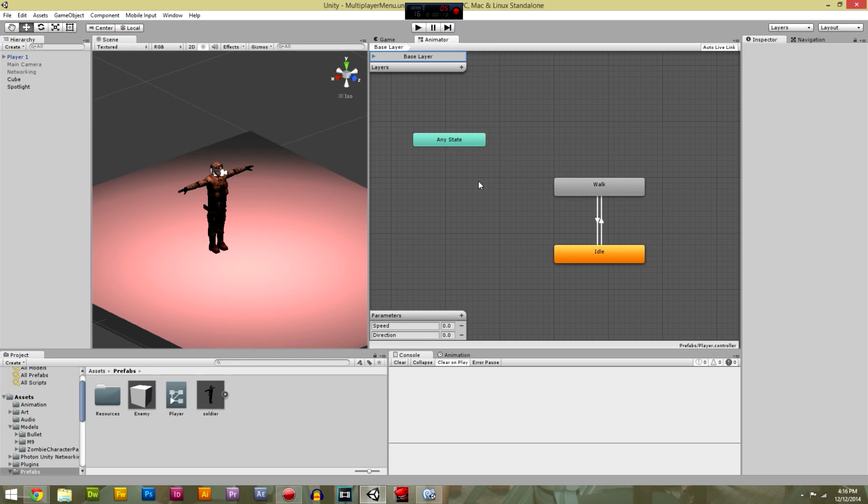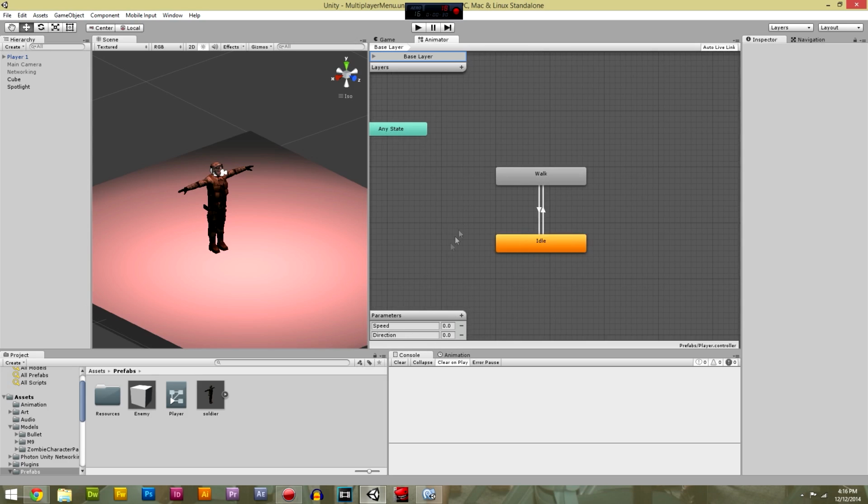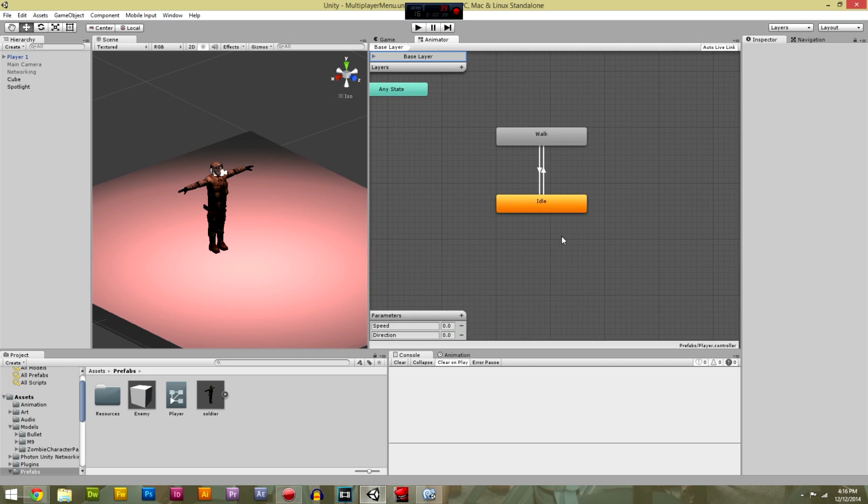Now guys, in this one we're going to set up the coding for the walk, to pass these parameters to the idle and walk. After we've done that we can add in some more animations and we don't really have to worry about the parameters anymore. Well, that's if we incorporate a jump, but I don't think we will at the moment because it's a bit difficult when we don't have really good jump animations. I gotta stop that umming.